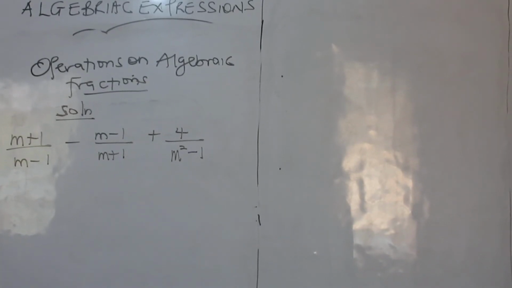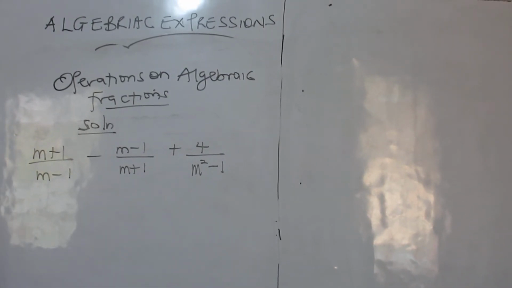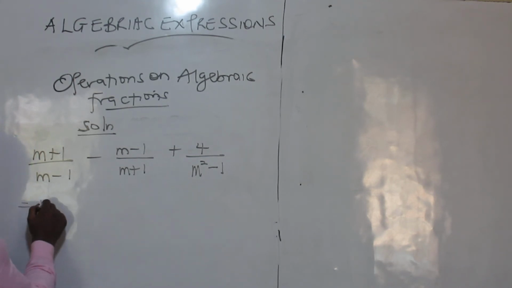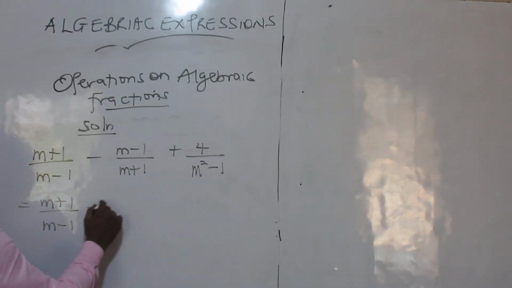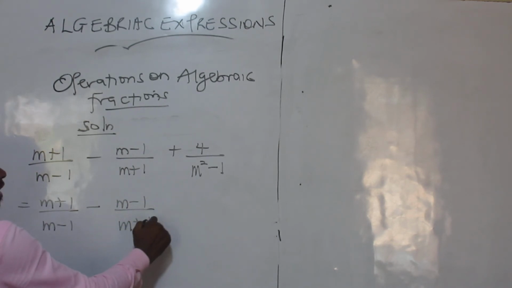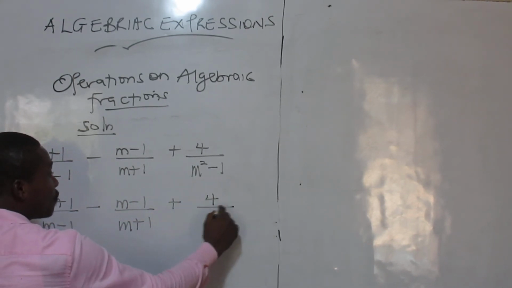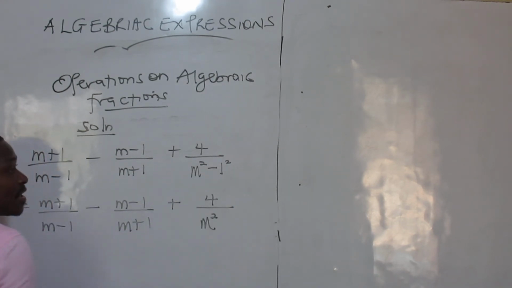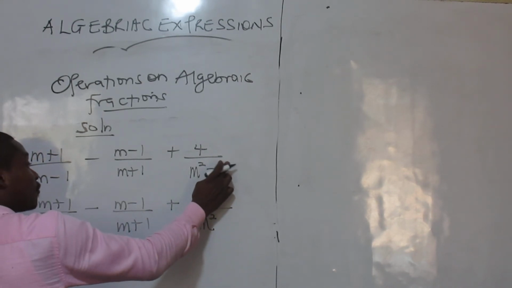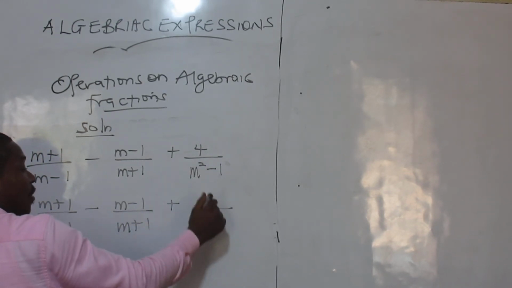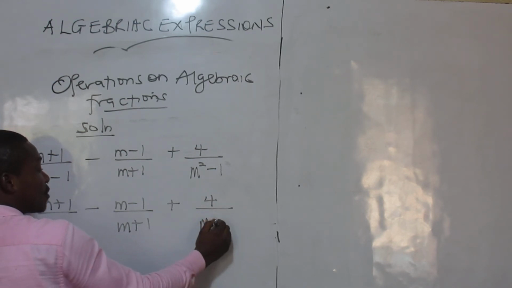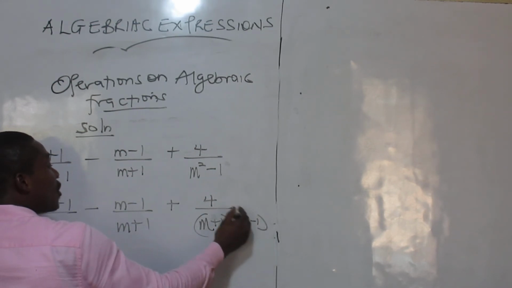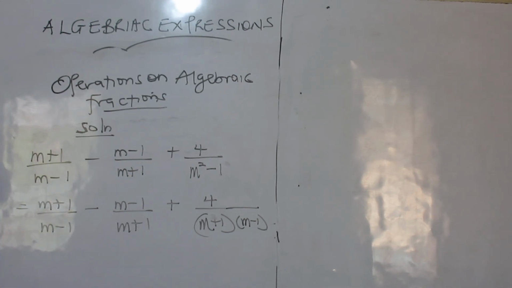Plus 1, m minus 1. You can see some 3-term expressions here. Now let's go. So before we do any form of LCM, you have to make sure that you have done some form of simplification, right? Now there is a difference of two squares. There is m squared. You see, here it's supposed to be 1 squared. Just that 1 squared is still 1. So with a difference of two squares with 1, you hardly see a square. Good. So there is m plus 1, m minus 1. Always open up. Simplify before you take your LCM. Always do that. It makes the work very easy.